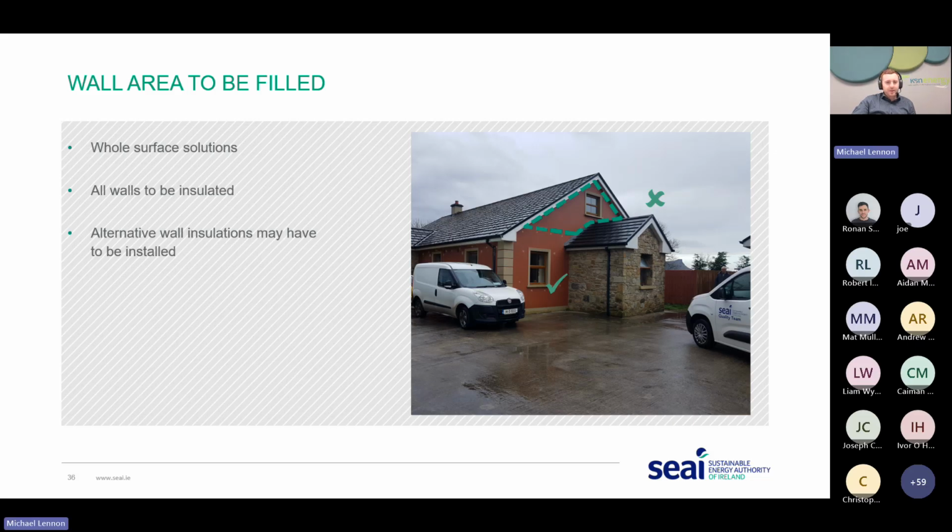So we're looking at this particular example that's highlighted here, where potentially you have an attic room and roof conversion. If we have habitable occupied rooms upstairs, it will be a requirement for the drill pattern to go all the way up to the gable peak in order for it to be properly filled and to achieve the whole house solution. For example, the stone wall area may require an alternative wall insulation. For example, the homeowner may not want that to be drilled. So in order to get the whole surface solution, a different or alternative wall insulation may be installed in different sections of the home.